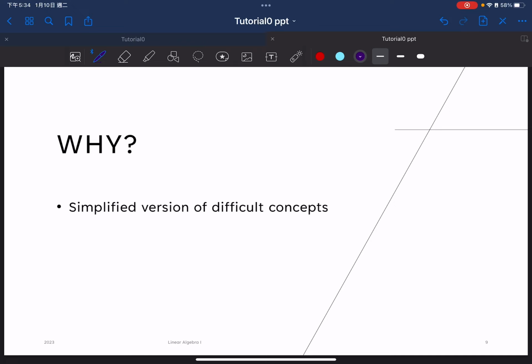Why is math difficult? Because the concepts are abstract, right? If you ask hundreds of people on the street why math is difficult, they would just tell you math is abstract. It's boring and abstract. It's very difficult to understand the concepts. And how to understand concepts well? Our brain is not built for logical arguments. We don't accept logical arguments very well in our brain. What our brain remembers are examples.